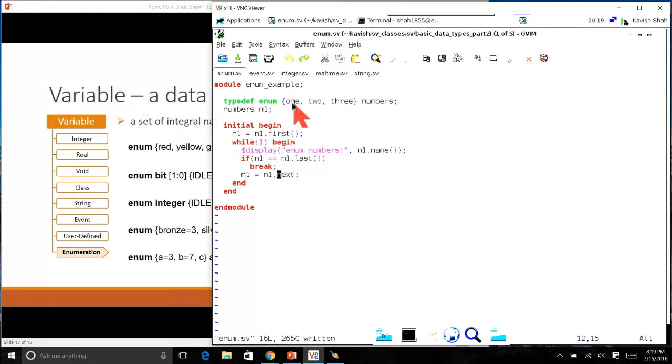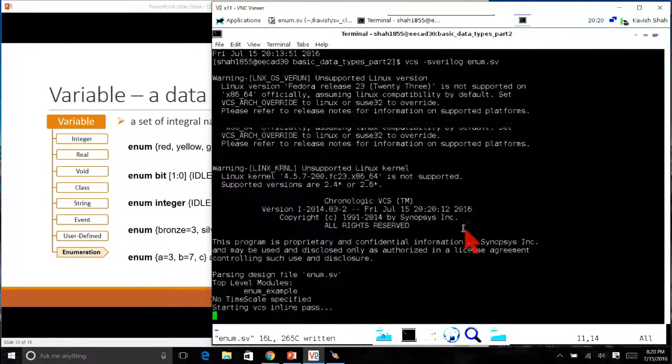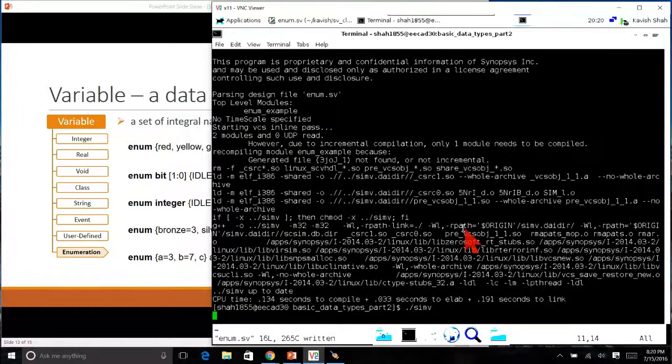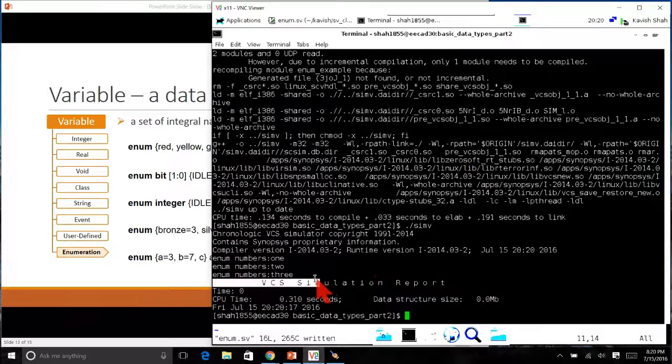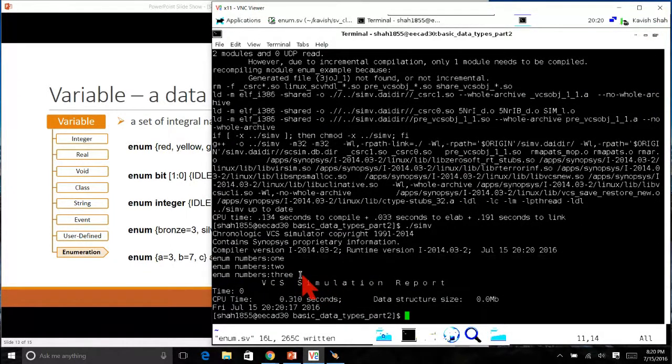So whenever I am on 1, it will jump to the next element, say 2, and whenever it reaches the last one, say 3, it will break the loop. Now let's run this example. Here it's displaying enum numbers 1, 2, and 3.